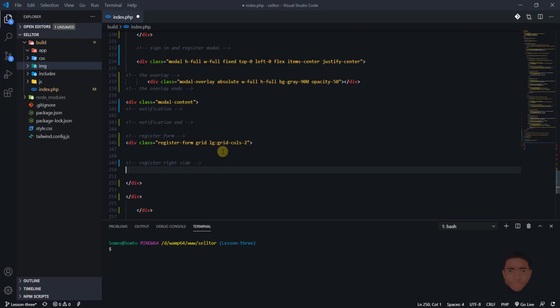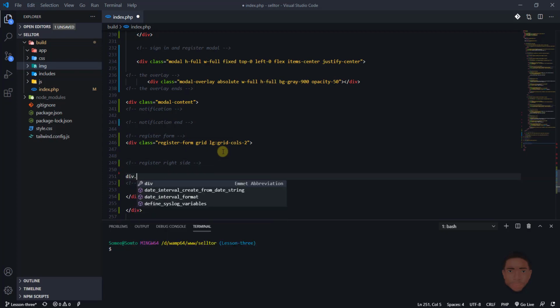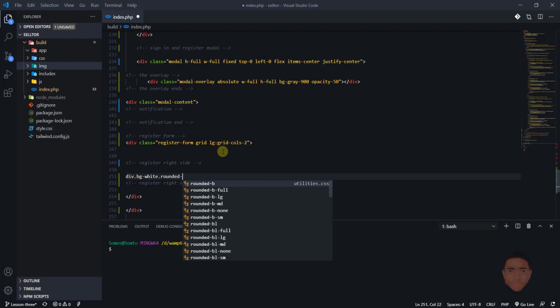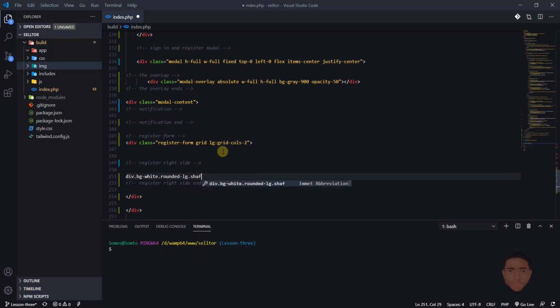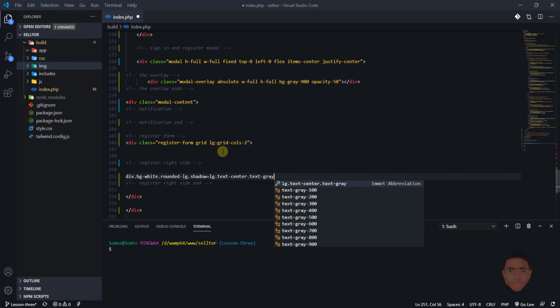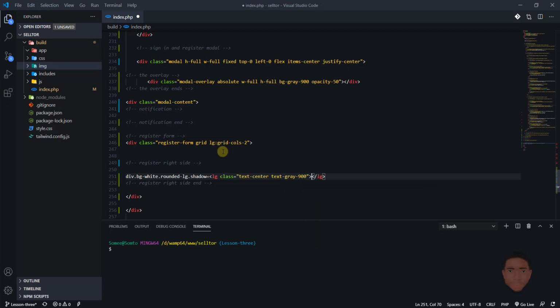Then I have another comment that says register right side end. So in between those two, I have my div, bg white, give it a rounded large, also give it a shadow. You have the shadow large, and then I'll align the text to the center. Okay, let me say text gray 900.